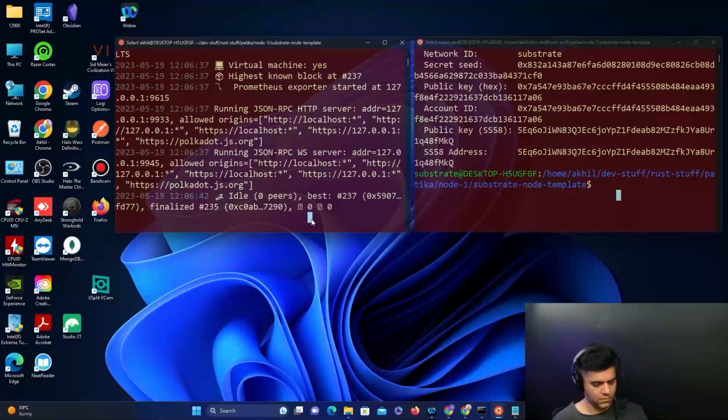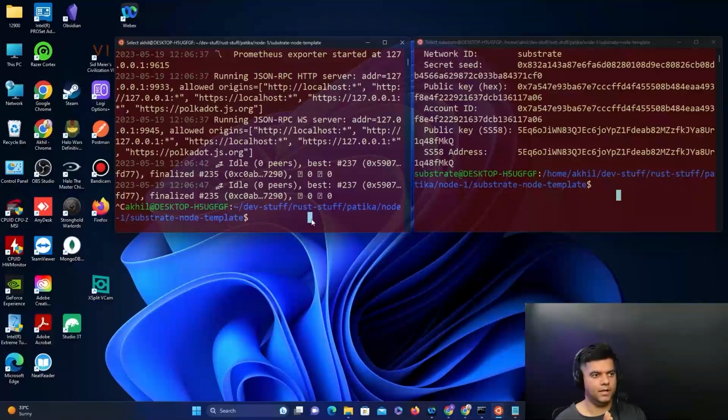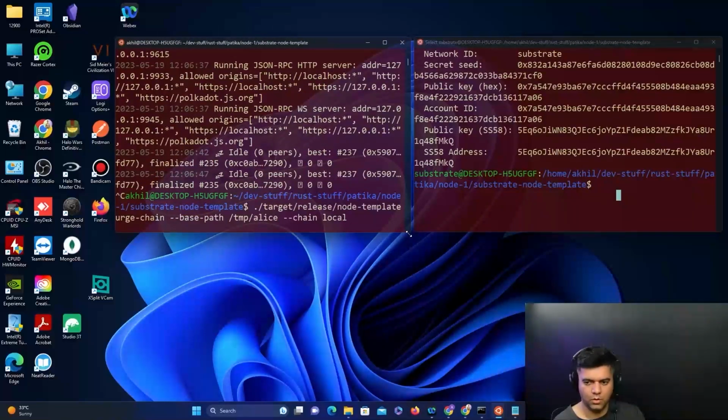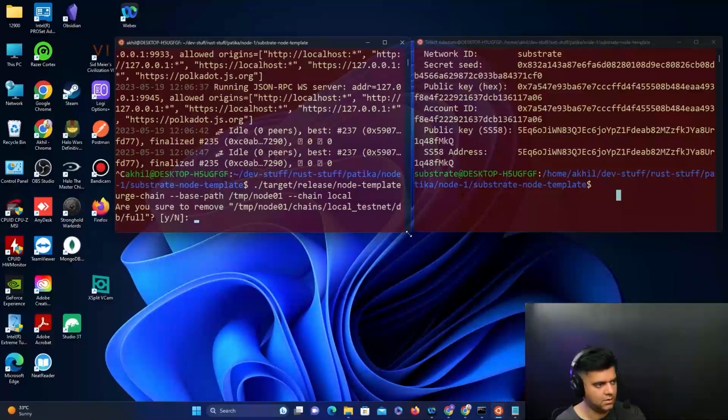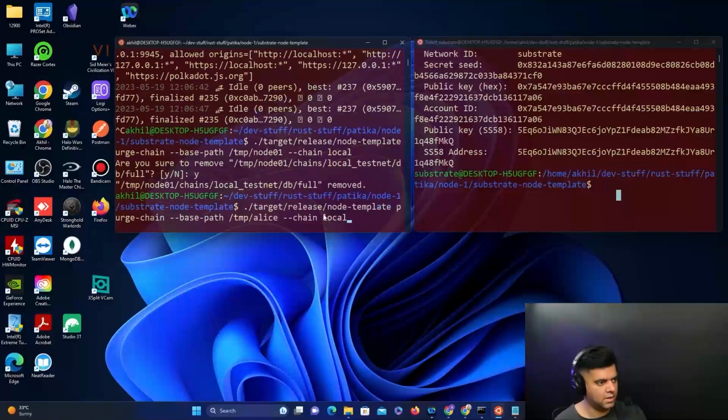So before we can create, at the network level itself, you want to have a key store which manages the keys for both the nodes, and which makes sure that only the nodes that have their keys in the key store are connected to the network. To do that, first, before that, you just want to purge. So make sure you go here and purge all the data for node 1. So you'll say, instead of Alice, you'll say node01. Okay, and you'll do that for node02 also.